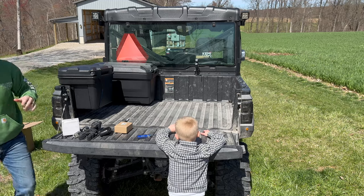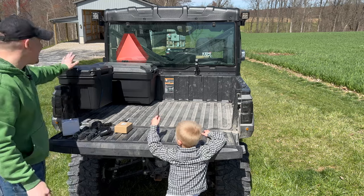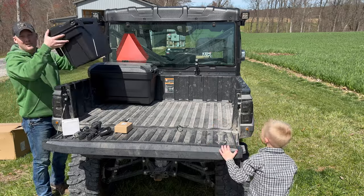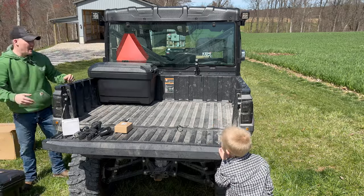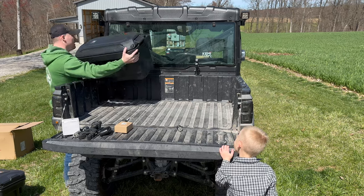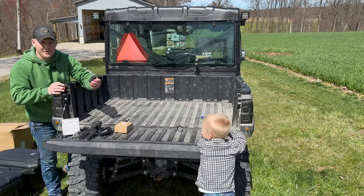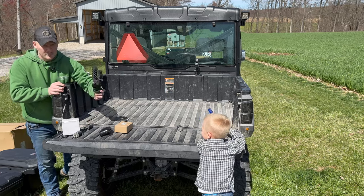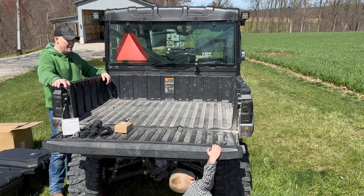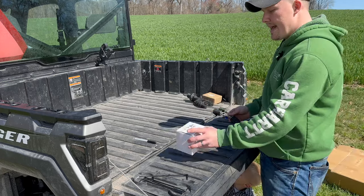Still gives you plenty of room in the back of your bed here to utilize all kind of stuff. I'm gonna tell you what, these are gonna be nice. But the best thing about them, if you need your whole bed, watch that. Got that one out. Got that one out. And now you're back to your whole bed. You can throw your little tie downs, anchors in. Your UTV rack, tool racks. So universal. So let's move on to the tie down anchors.